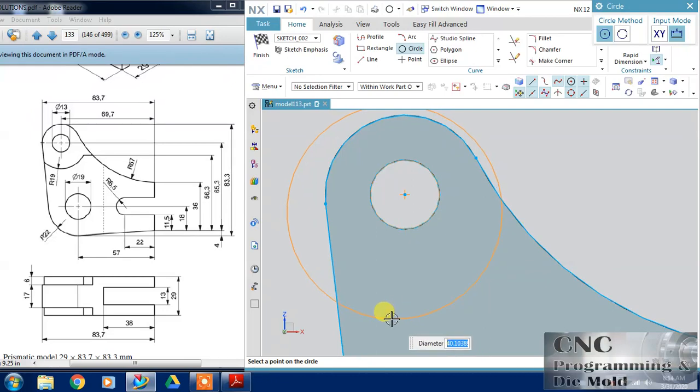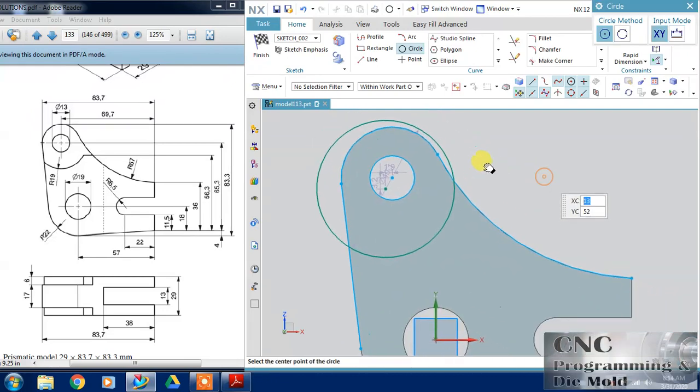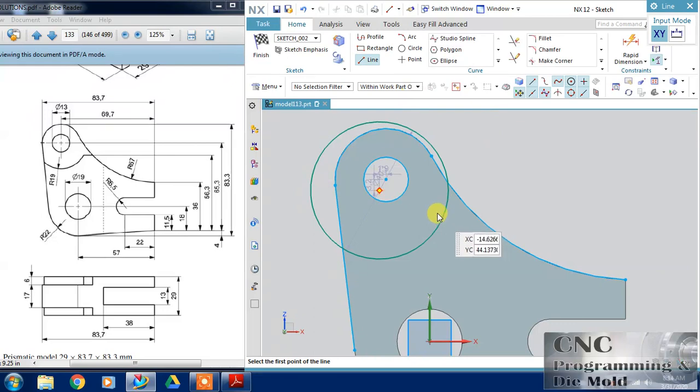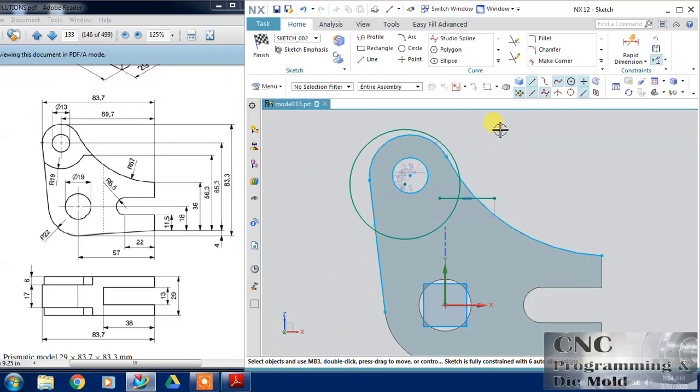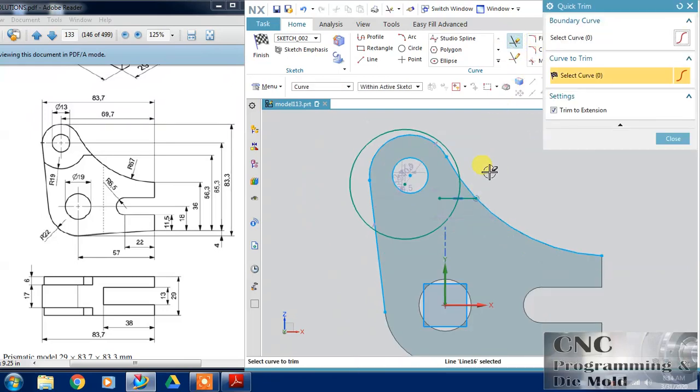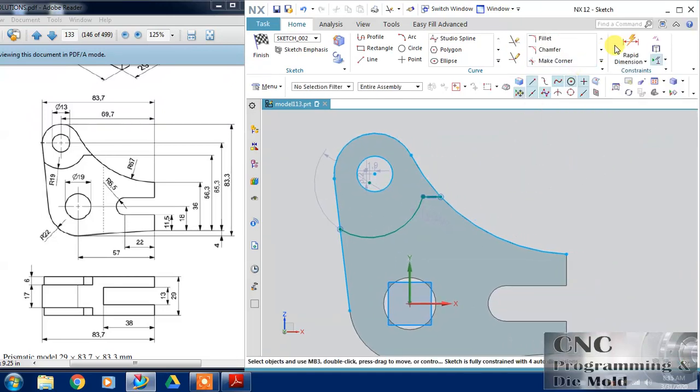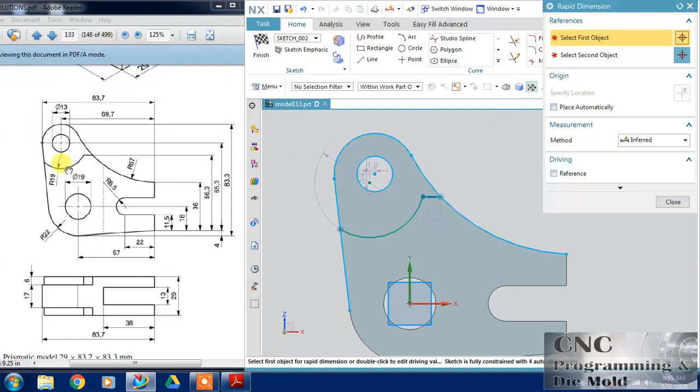Just click, and now I am going to click this, and now just trim whatever the extra portion we have in my sketch. And yeah, this is time to specify. This is 56, and this value is from this point to this, and this is my 56 gap.